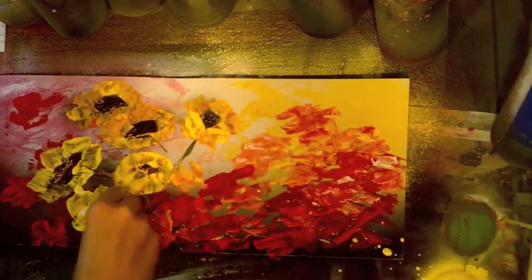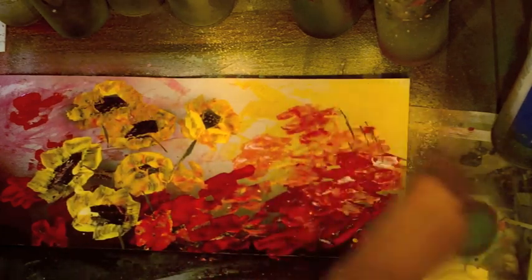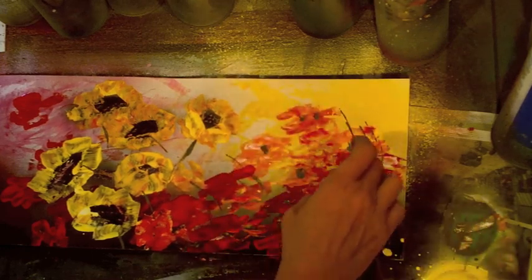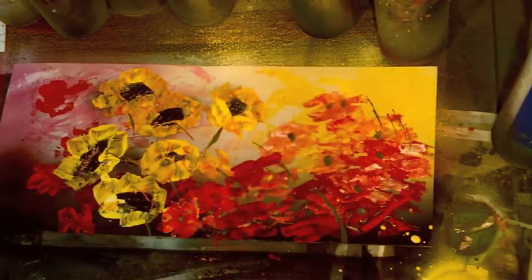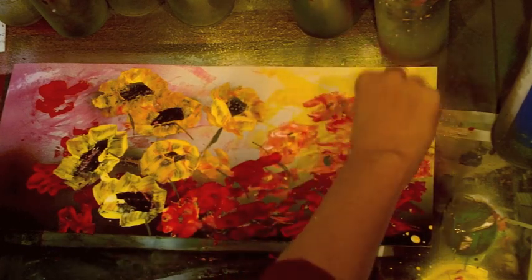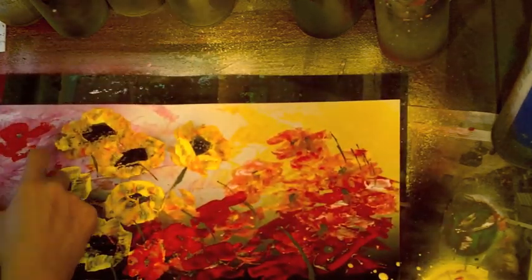To make some stems, I'm going to use the poster board vertically instead of flat — just dip the edge into my green paint and tap it on, making little lines for nice stems. Then to make little centers for the flowers, I go in with my finger and tap them into the center of all those little red flowers I've made. Then I can go back in with my poster board and pull some of that paint up around those.